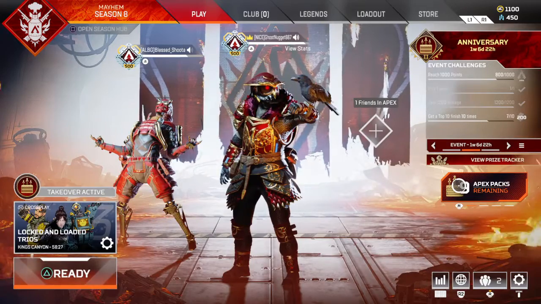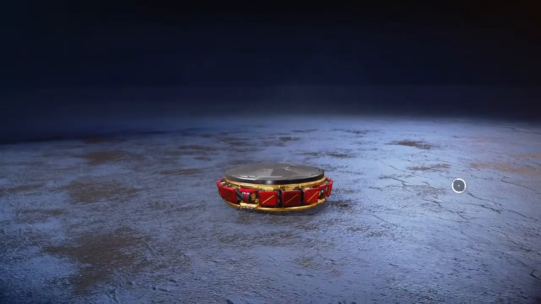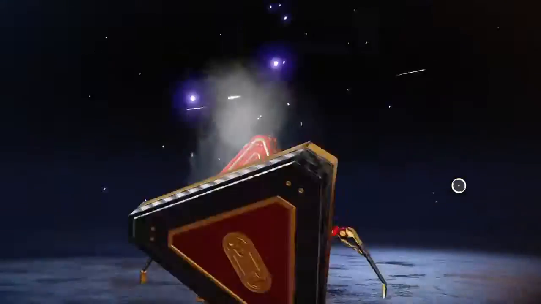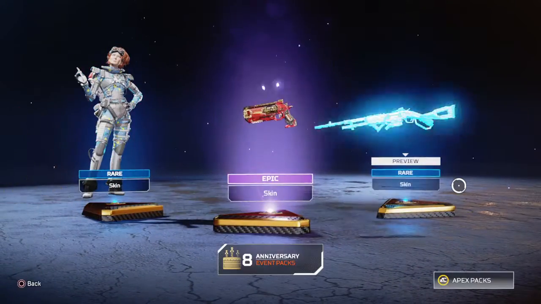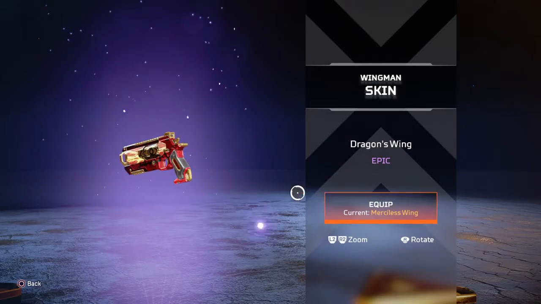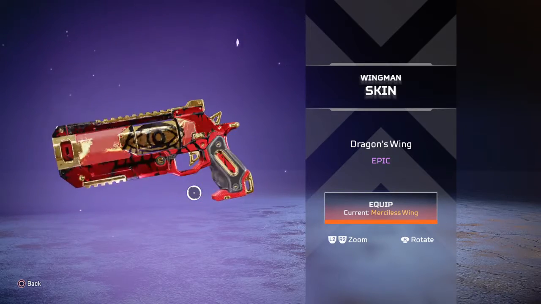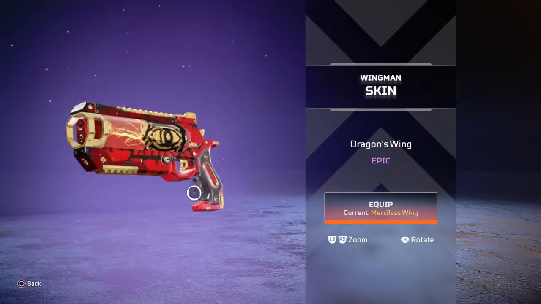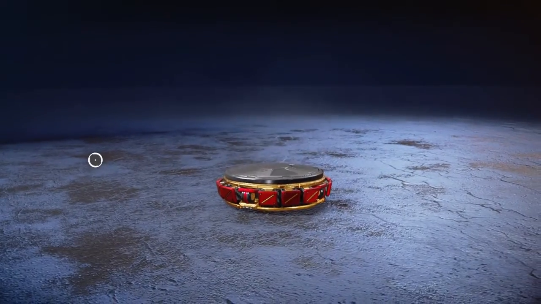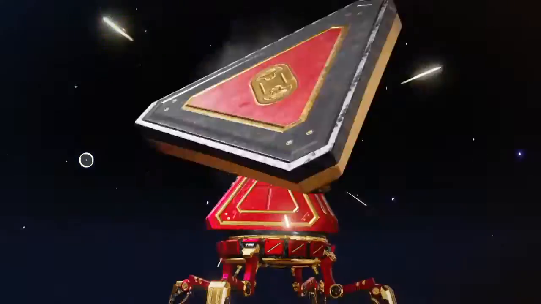So yeah, here is the first one, the first anniversary pack. Let's see. It's a purple. I give up. I'm done. Okay. Hola. And then we got this purple Wingman skin, and yeah, it's terrible. Why? And you got two more, and it's another purple. I'm done. I give up.